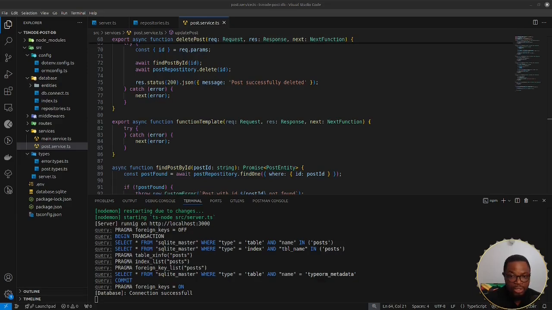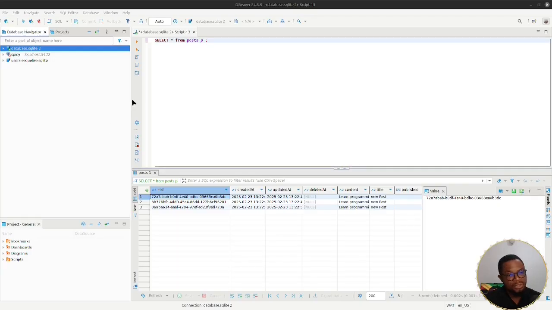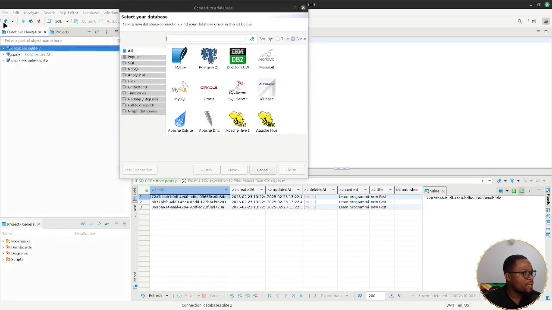So I'm going to go ahead and launch that. DBeaver is a tool for working with your database, managing your database. You can use it to connect to MySQL, PostgreSQL, any database of your choice. So we're going to come here, and this basically is where you click to connect.